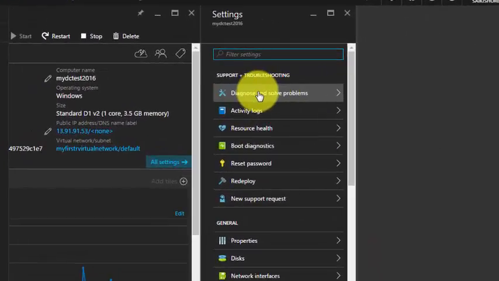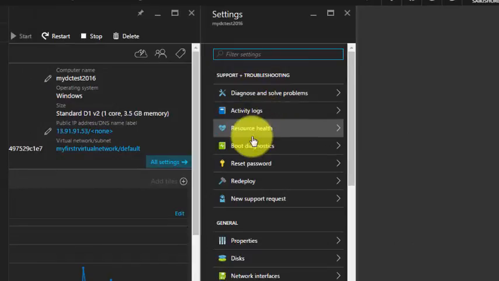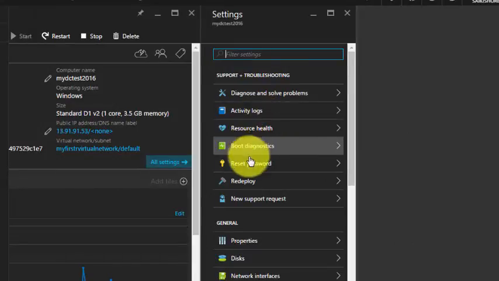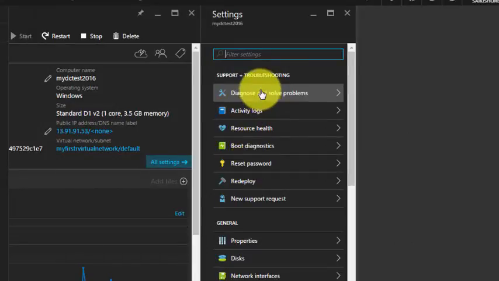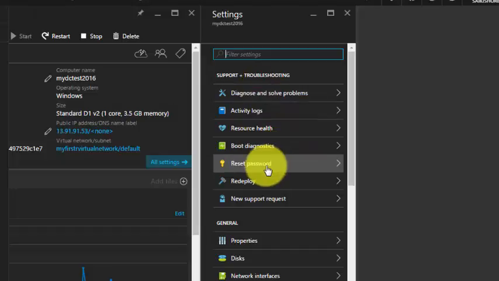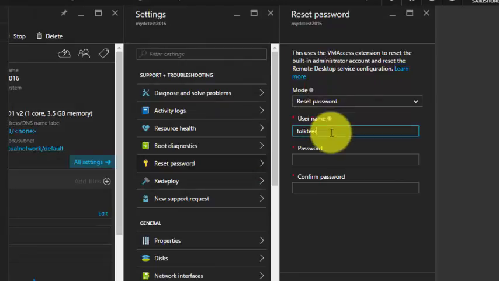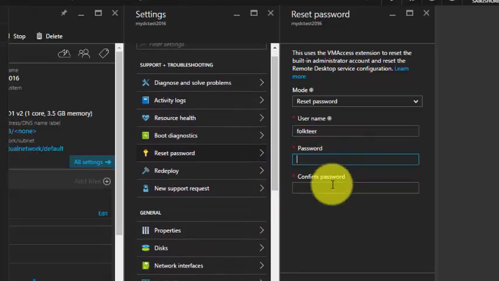Here we have diagnose and solve problems, activity logs, resource health, boot diagnostics. These are all similar for all the workloads, and we have another feature, reset password. So you have to remember the existing username. That's the reason why I always tell you to note down and save this information somewhere, under Notepad or OneNote, to retrieve later. So you can always reset the password even for the domain controller.